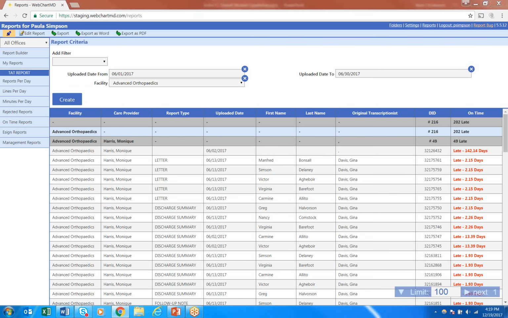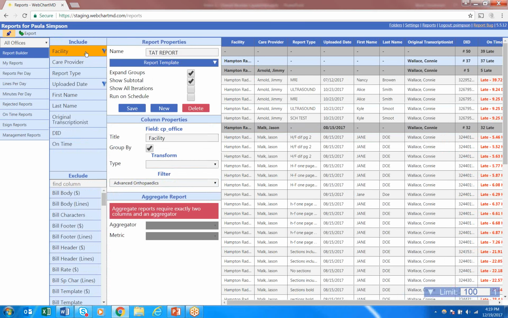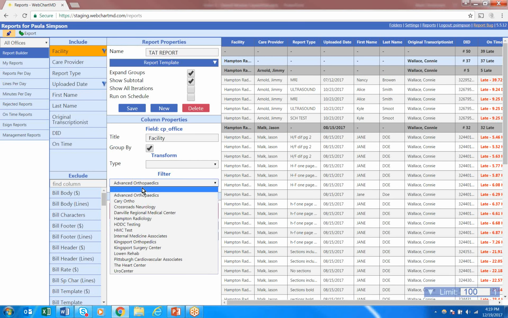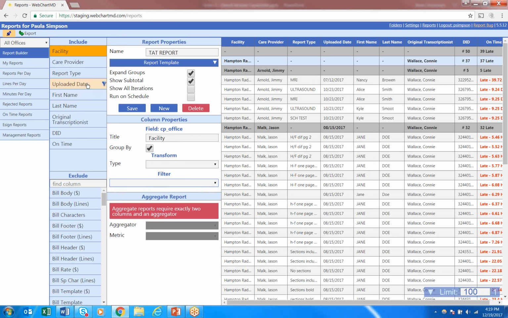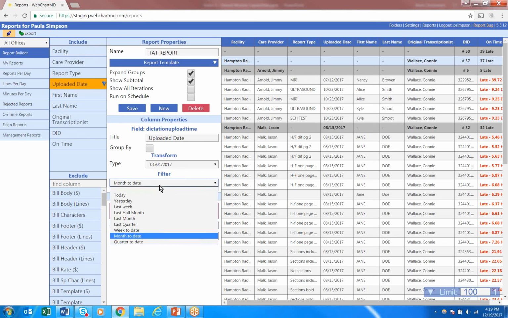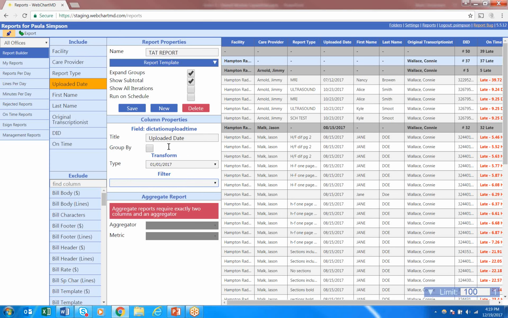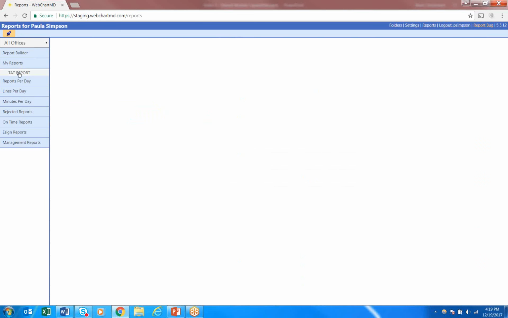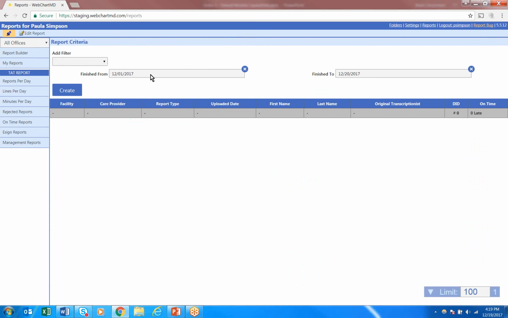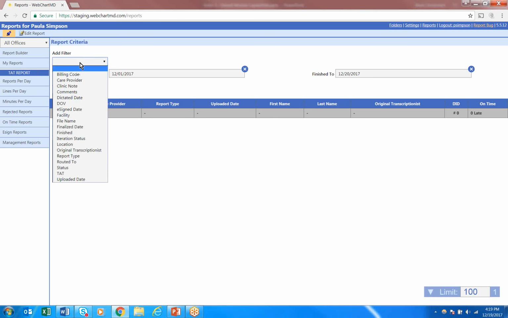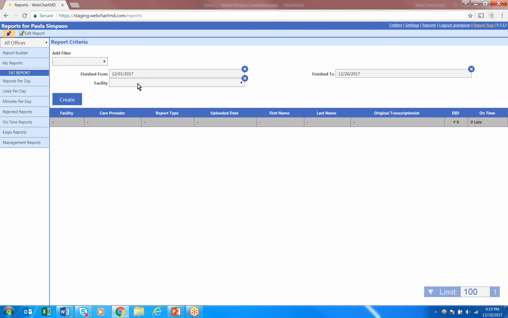Now I'm going to go back into Edit Reports to remove those two filters because there's one additional way you can set those. So I'll remove that filter. You'll notice the little funnel icon has disappeared, and I'll do the same thing on my uploaded date filter. And I'll click Save. Now, if for some reason you don't set the filters ahead of time, you can always set them using the Add Filter feature right in the report runner here under Report Criteria. So once again, I want to run this report only on one of my facilities instead of all of my facilities.